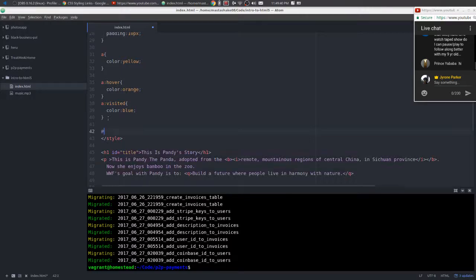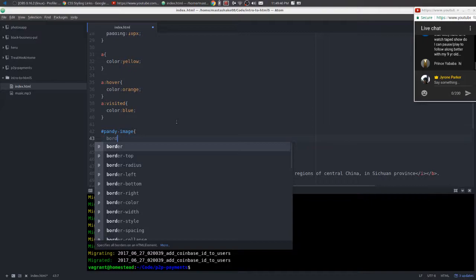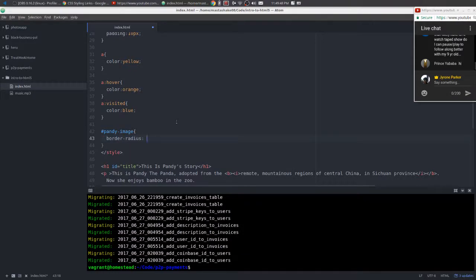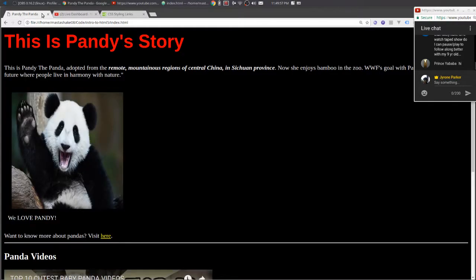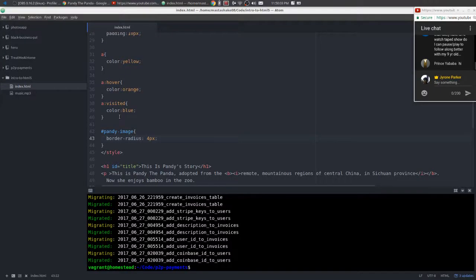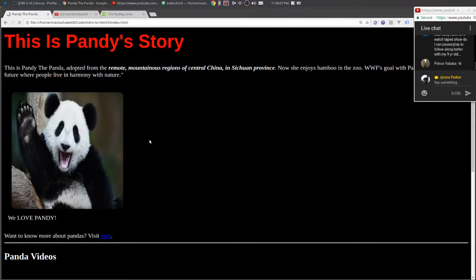We're gonna do hashtag Pandy image, and a border radius of 4 pixels. I believe that's the right syntax. Bow. And now you can see it is rounded. We can make this 10 pixels. It's more rounded than it was before.